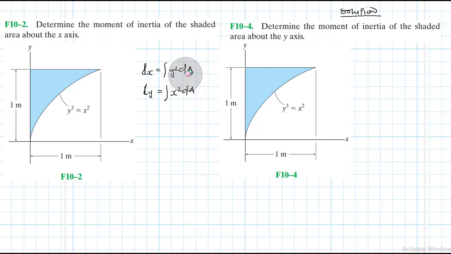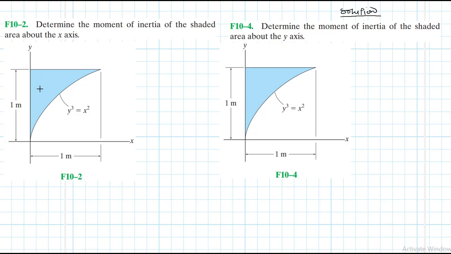Let's dive into this particular problem quickly and solve these two problems, moment of inertia of an area about the x and y axis. So for the first one, let's find moment of inertia about the x-axis. We are going to draw a differential area which is going to be parallel to the axis of interest. This makes the work a little bit easier so that we avoid using the parallel axis theorem.